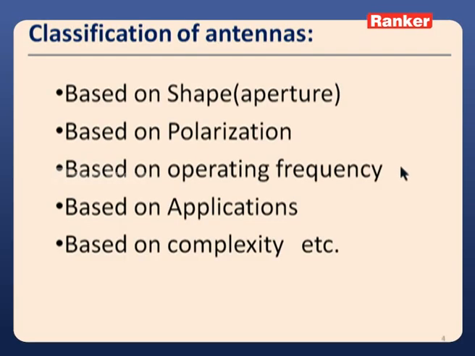The last one is based on complexity. Complexity means how much gain we require, and here complexity is nothing but the number of elements we are using in that particular antenna structure. A basic antenna will be there, called a Hertzian dipole. That is the basic antenna, which will be useful for manufacturing different complex antennas. Those complex arrays will be used for analysis of our space or the generation of signal with high directivity, high gain. Here also the application comes into the picture. Depending upon the application, the complexity will be decided.